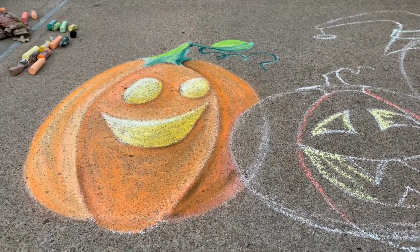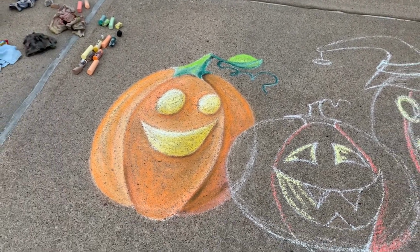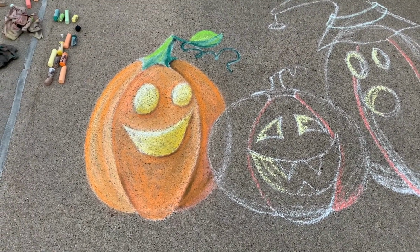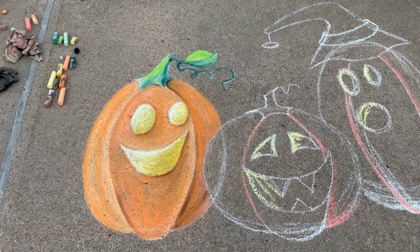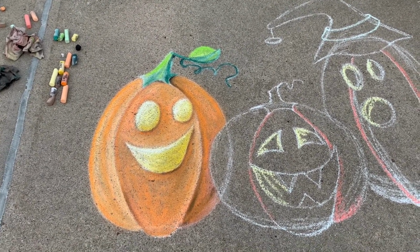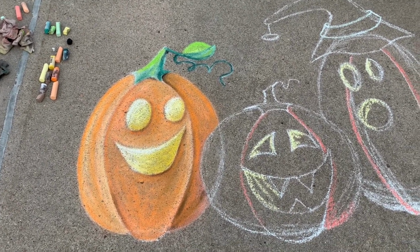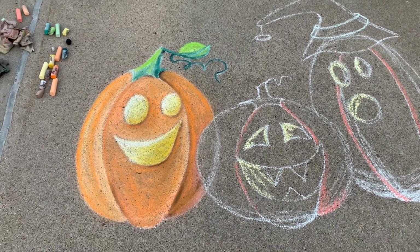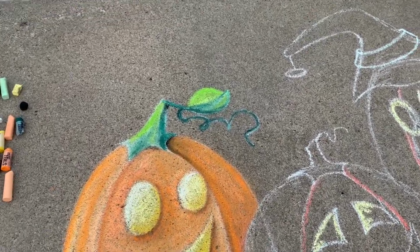All right, let's take a look and see if this is working. Contrast is really important. Oh, I think that maybe is working pretty well. It's cute. I was going to make the stem brown, but I pulled out some greens and then I put a little more black back in. I think that works pretty well. That might be about as good as I can get it. Oh, and then there's a divot.